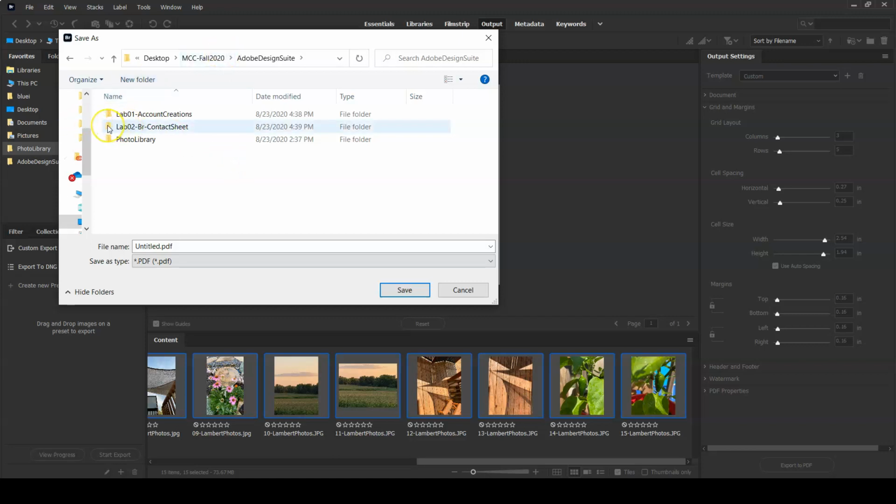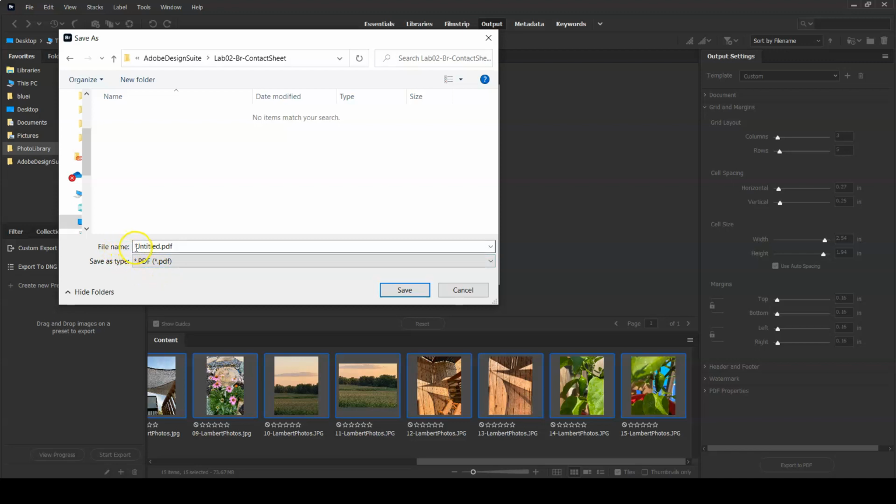And I'll open up folder Lab 2 BR Contact Sheet. And I can see that the file format, save as type, is set to a .pdf.